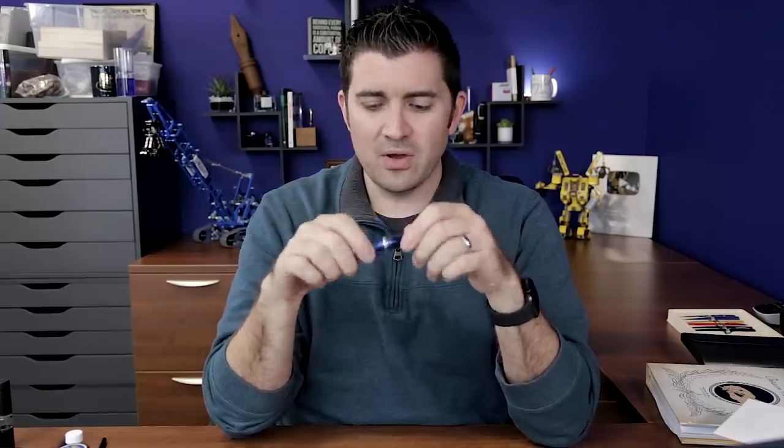The reason you can have different rotations is that a pen like that will have what's called a single start thread — it only has one point where the thread can catch, so it always stops in the same place. A lot of other pens have what's called a triple start thread; basically it's how many entry points it has. However many entry points you have, it cuts down the number of rotations by that multiple. So if you have a single thread that takes three rotations and you put a triple thread on the same cap, you'd theoretically only need one rotation. And one rotation is just about perfect.